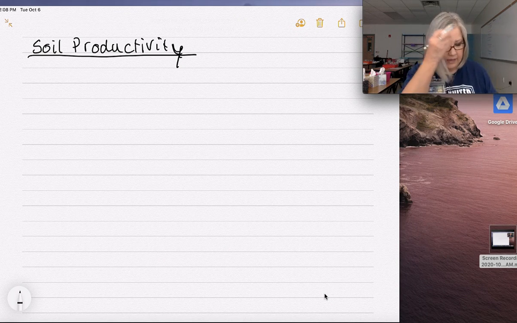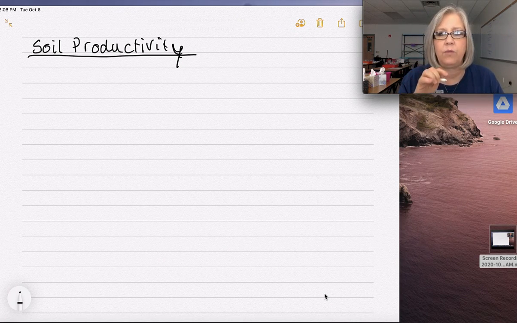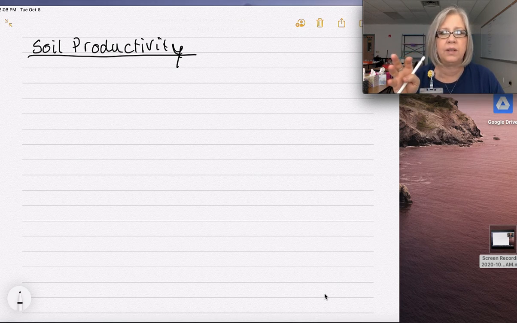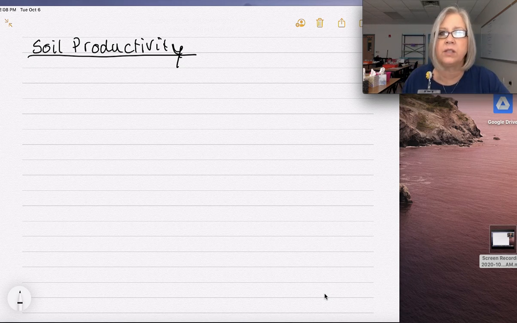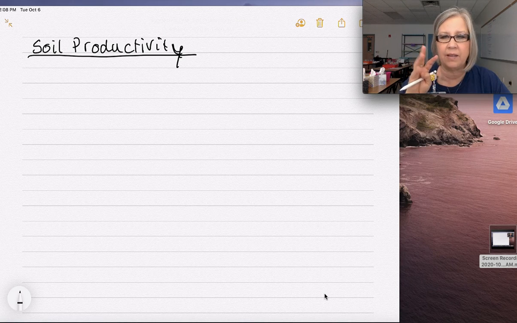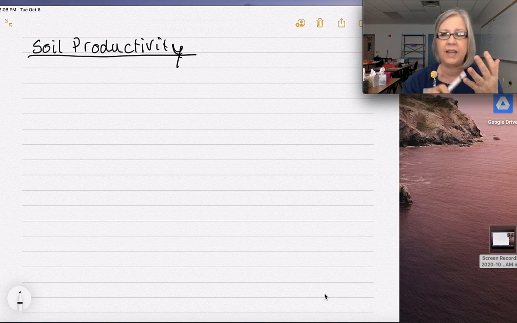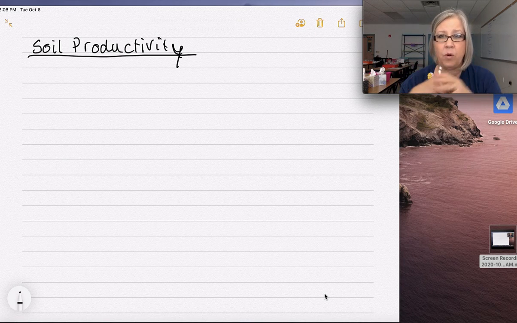Part two of soils. This one is on soil productivity. And what that means is how the soil behaves to be a good growing substrate. What do we need to make soil a good growing substrate? Now, we need the right kind of soil. We talked about the fact that the mixture of soil, the sand, silt, and clay, are really important, and I'll explain a little bit more about why that's true later. We also need to know what kind of nutrients are available within the soil itself.